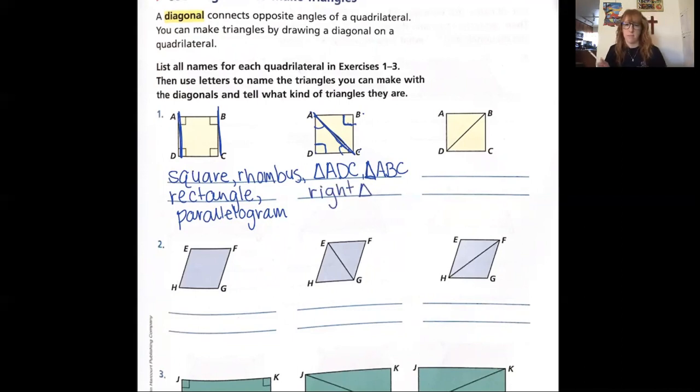So we'll just put right, and then we'll take a shortcut and do the triangle symbol. That's just fine. Now, using what we know from part 2 of number 1, we're going to move into part 3. We have triangle DAB, remembering that that's our new diagonal. And then we have triangle DCB. Again, remembering that we have those right angles still from the beginning.